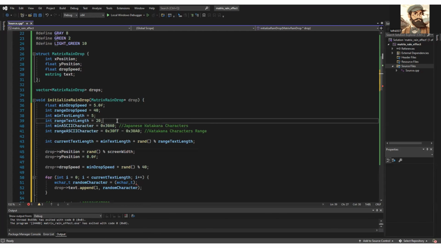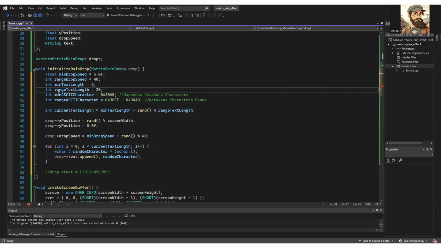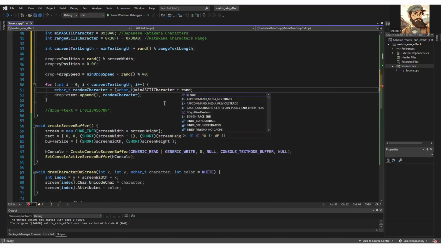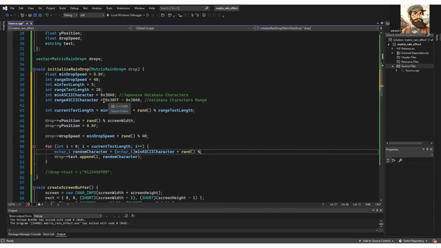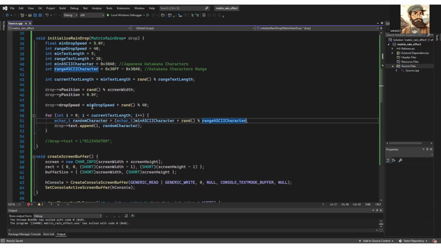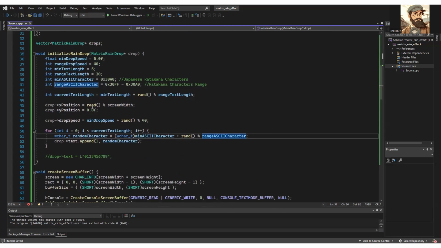This particular range shows the beautiful Japanese katakana characters which are used in the matrix. So let's use these variables and generate a nice effect. Now I think our initialize raindrop function is complete.